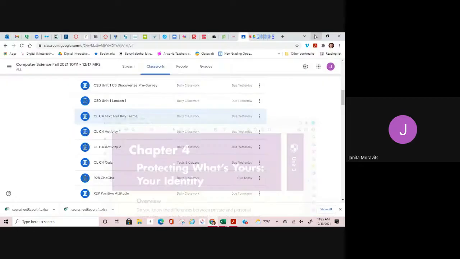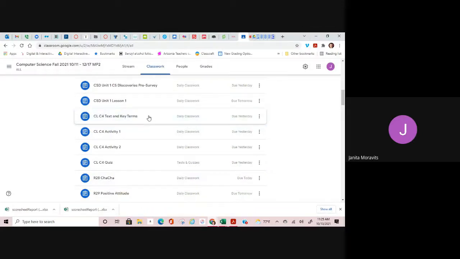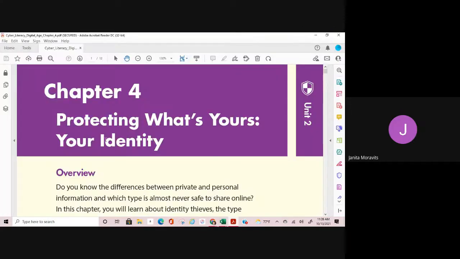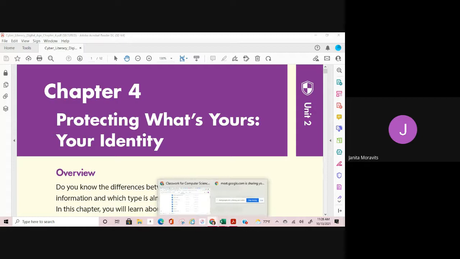All right, we're going to start. Again, your assignment is right here. And we're going to start by just going over the text. First of all, when you're taking notes on a chapter, it starts right here with Chapter 4, Protecting What's Yours, Your Identity. Do you want to move so you can see? You can turn sideways and see, but I think, can you see, Jaden? Are you sure? Okay. It says Chapter 4, Protecting What's Yours, Your Identity. I would say that's kind of important because it's the title of what your document needs to be.